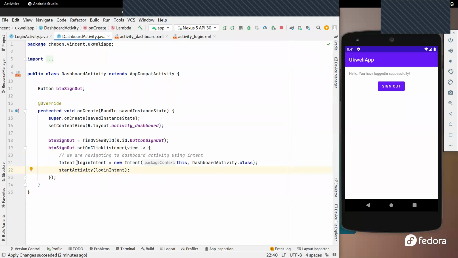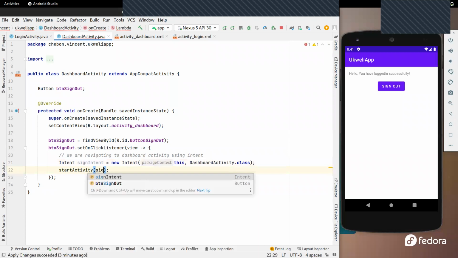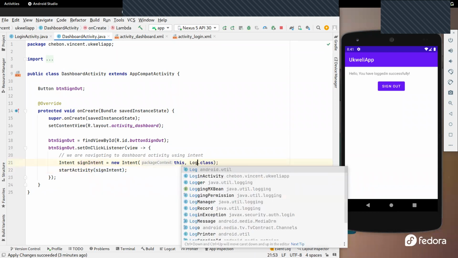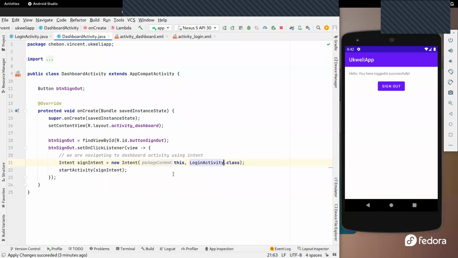Just using some few shortcuts, we say our intent here is signOutIntent, and we also change the variable to sign out. This time we're going back to the LoginActivity.class. So what just changes is where we are and where to now. The destination changes to LoginActivity.class.